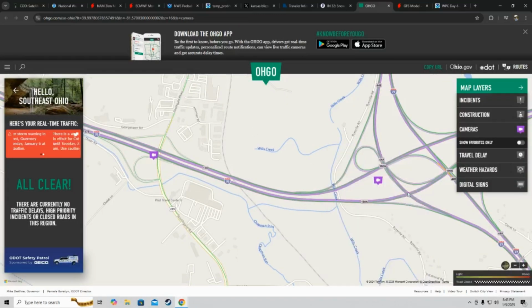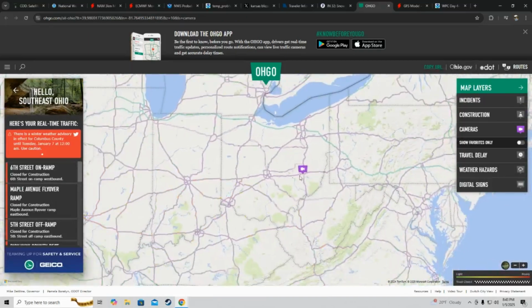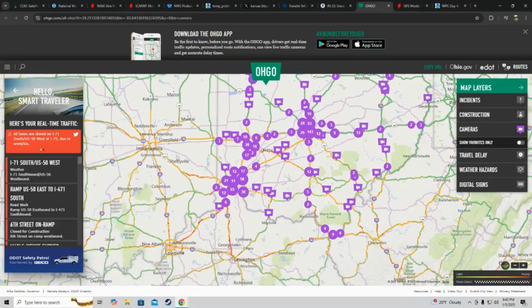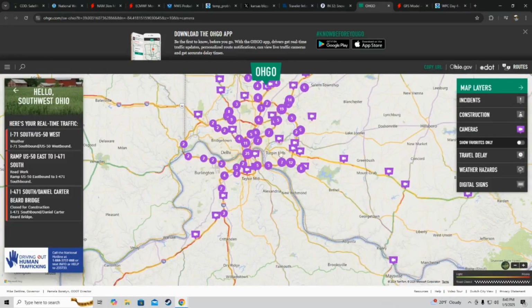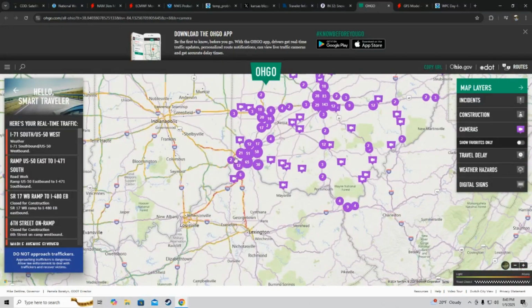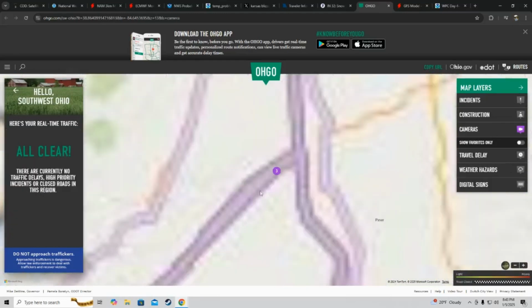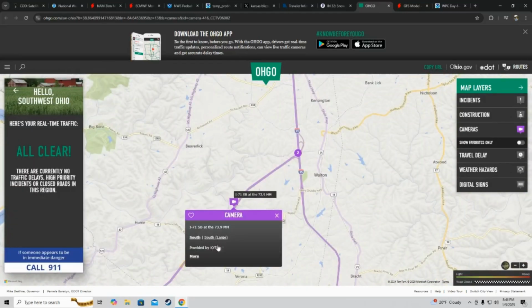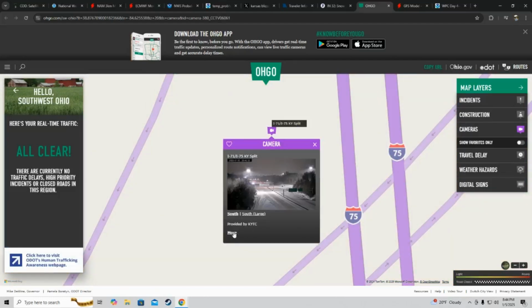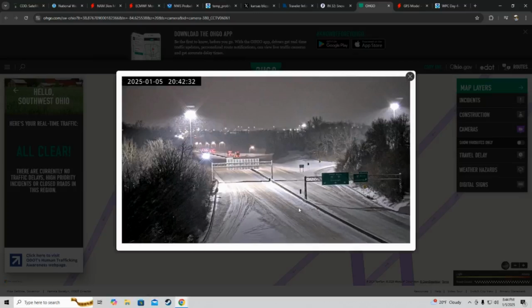We'll check another region. Hey, they got in a dry spot. They are pretty north. Oh yeah, you can see the traffic flow. Definitely down in Louisville, Indianapolis, and I think this is Cincinnati. Yeah, they are having some trouble, so we'll take a look at this road cam. This is like standstill traffic. Yeah, you can see there's just snow all over the roads. This doesn't even look that plowed.